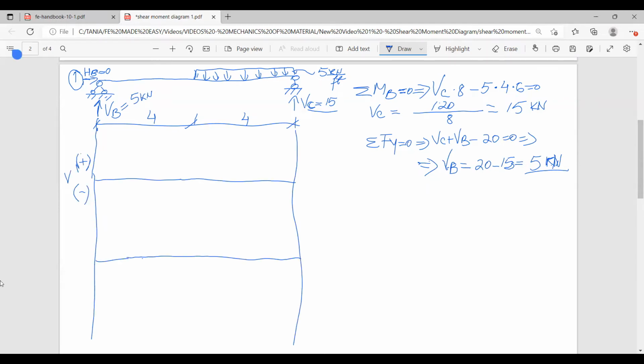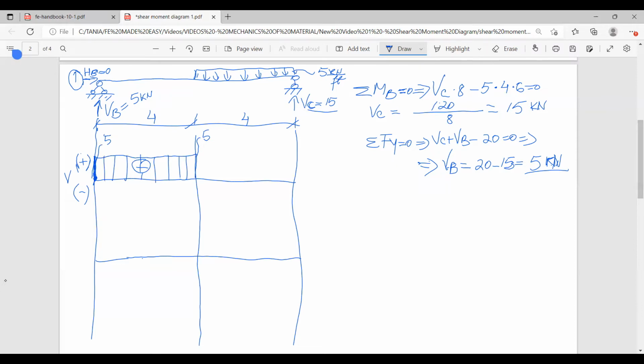So we have the shear here. We have positive at the top and negative at the bottom. We start at 0. So looking at the beam, I'm going to go up 5 units. So this is going to be 5. And then on this section, I actually have to draw a line here as well. On this section, I don't have any loads, so my diagram is going to be constant. Means I have here 5 as well. And now on this portion, let me put this positive.